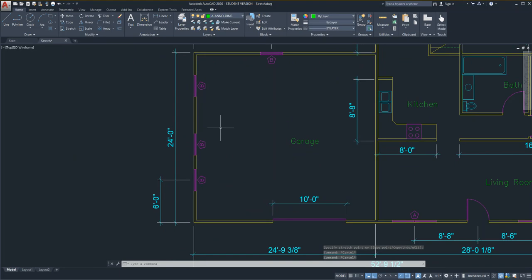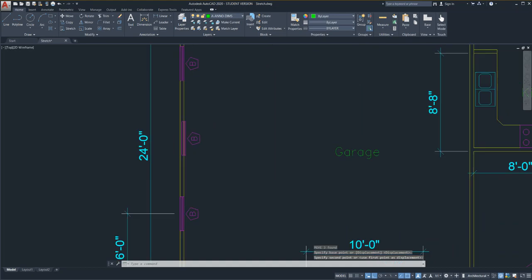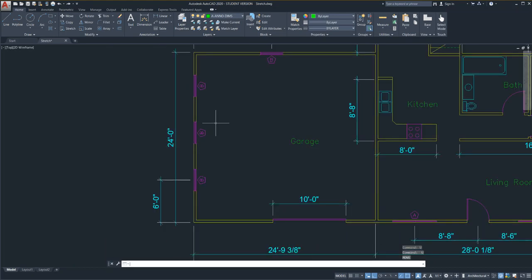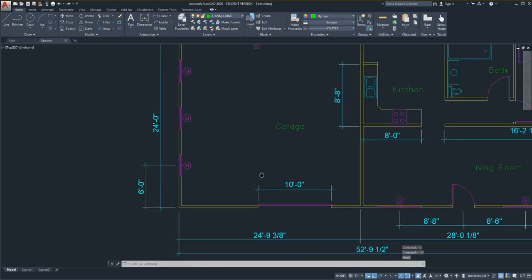One final thing you need to know about stretch is that if you have something like a window that is inside of a wall, stretch can also really be used to move objects. So S for stretch, enter. I select an object entirely in a wall, enter. I click and I can move it about. Okay, so I could also grab this and I could hit M for move, enter, and I could move it. Yes, of course, right? Oops, I moved it crooked. I could do that. But, we're learning stretch, and so I want you to learn how to use stretch, okay?